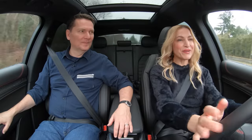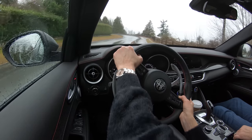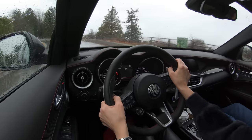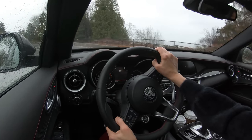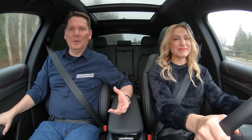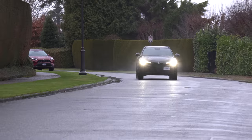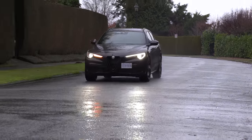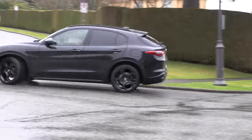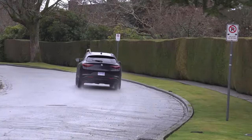I love the way this Stelvio handles. It's athletic, engaging, dynamic, entertaining — whoever owns this will have a lot of fun. The best way to describe an Alfa Romeo is you have to drive one to get it. It has fantastic handling, an incredible suspension that provides impressive feedback, a very quick steering ratio, and it soaks up bumps unbelievably.